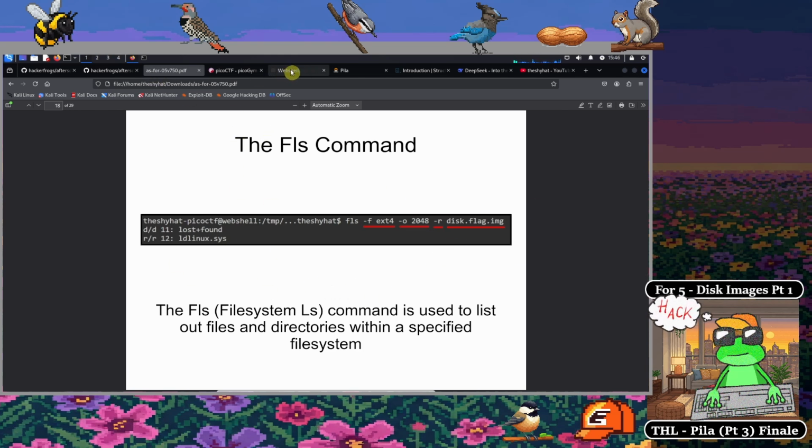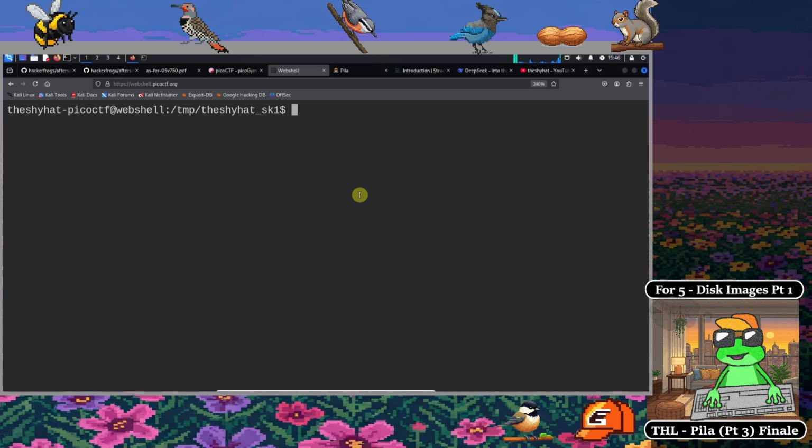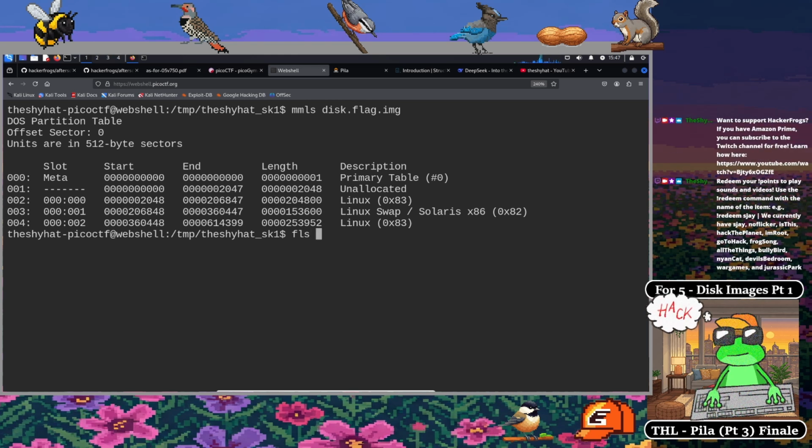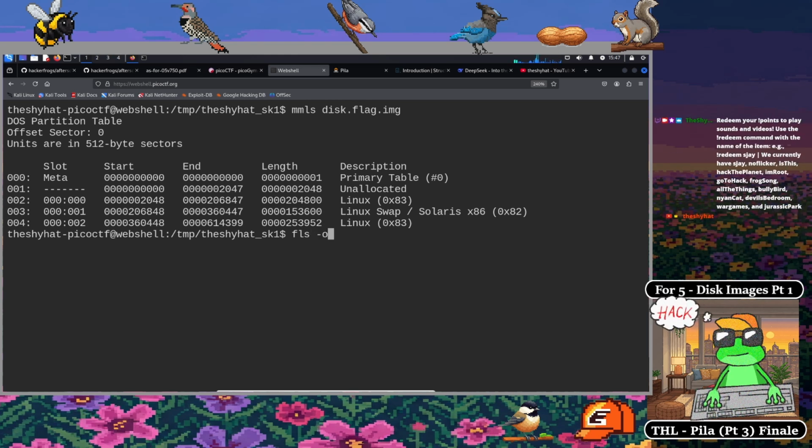Okay, go back to the web shell. So we're going to do mmls again just to get these numbers, because we need these numbers to run the commands. So we're going to run fls, then space, and then -o for the offset.